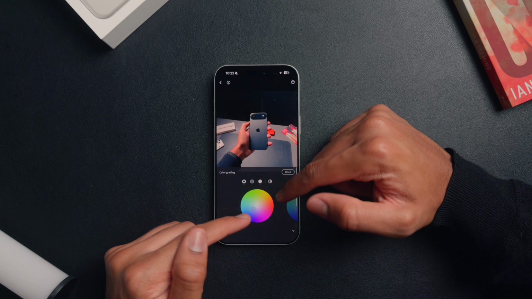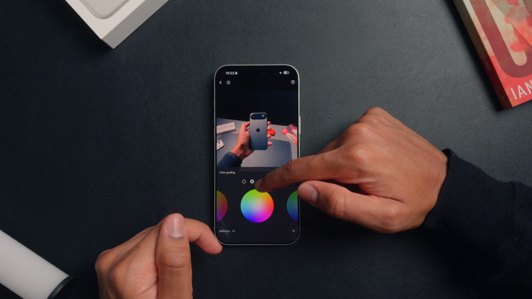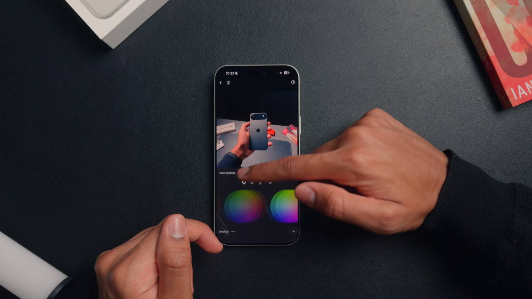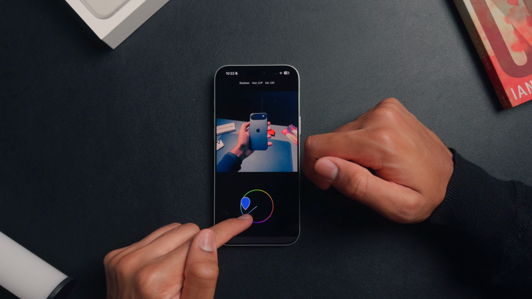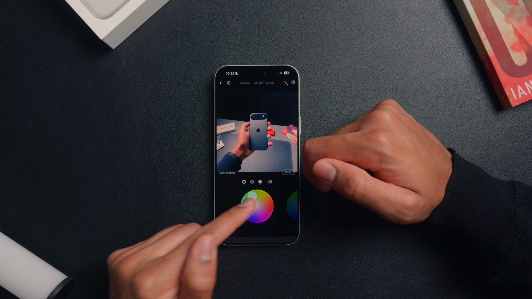Now, one effect I've played around with here is the color wheels. If you've ever used tools like Final Cut Pro before, this might be familiar to you already. Essentially, it just lets us adjust the colors of the highlights, midtones, and shadows. So the highlights are the bright part of an image, anything that's white or similar, and the shadows are the darker parts of the image, so black colors or similar.